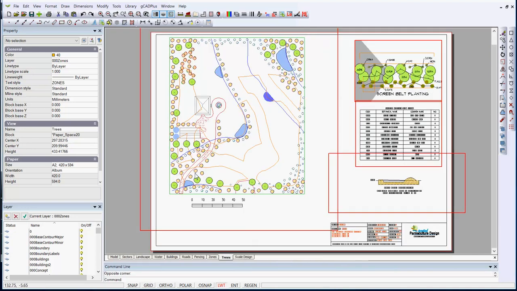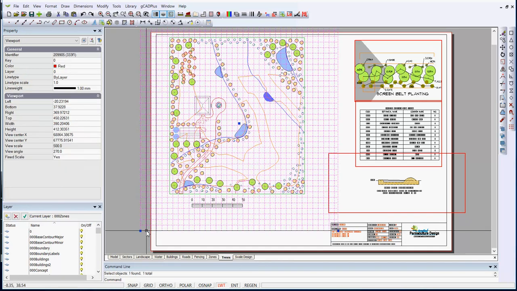Well, the next question we've been asked is, how do you maintain or set up different scale factors on the one layout sheet? Well, the answer is you right click over the layout tab and add extra viewports. I've made the viewport boundaries red and given them a thick line so you can see them, but the main part of the design is here.